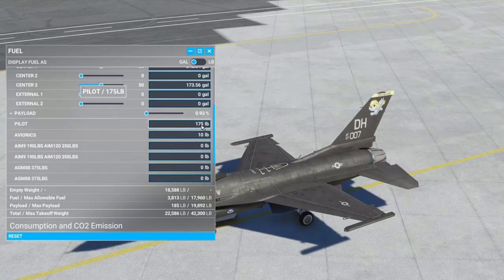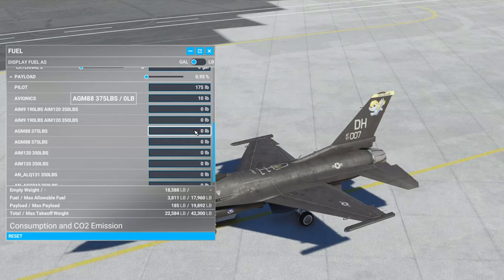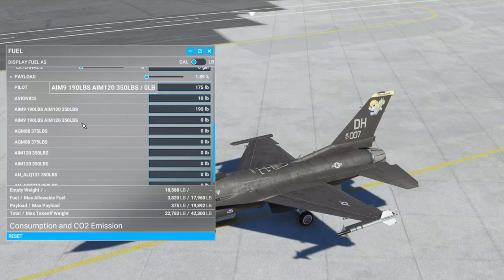And, I mean, this pilot's 175 pounds, so I guess he's not on the fat boy program for the Air Force, right? He's probably at his target weight or less. So you say, well, I don't know what my weapons are. Well, you have the AIM-9 and the AIM-120, and you just enter the weight in. So if I want an AIM-9, I put in 190, and I click over there, and there's an AIM-9.